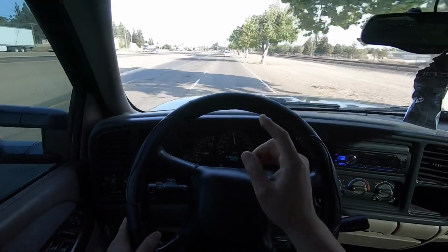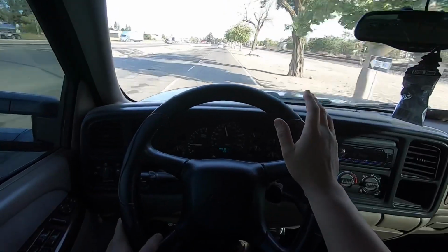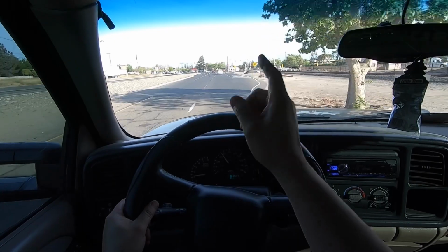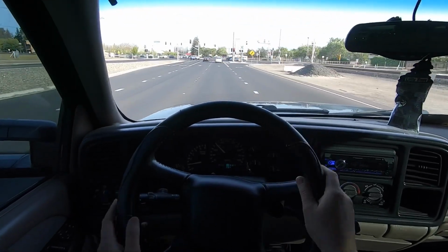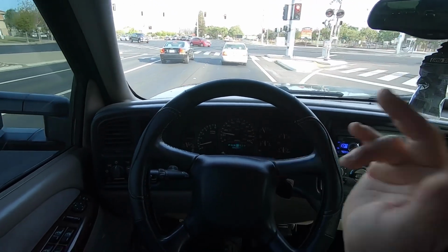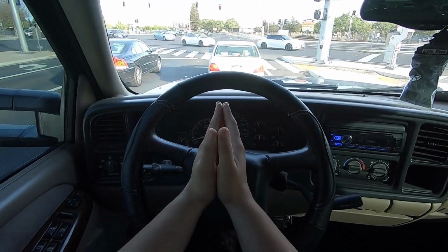What do you guys think? What Chevy Silverado body style do you like the most? And don't tell me the 2014, because I remember when the 2014 first came out, oh, I melted on the inside, and I was like, my dream truck is a 2014 Chevy Silverado single cab. That was it. You couldn't take me out of anything. But these older trucks are still so good. So if you have one, let me know what year you have, what make, what miles, and what you like about it. Let me know the best thing about your Chevy Silverado.